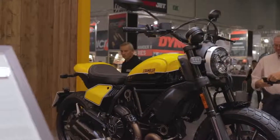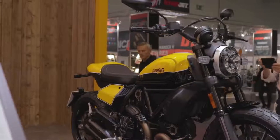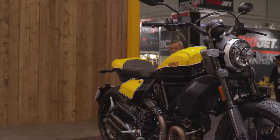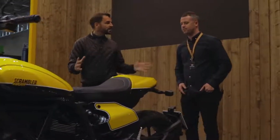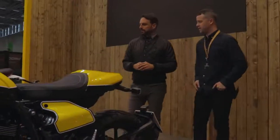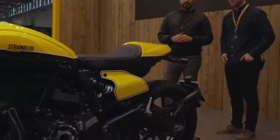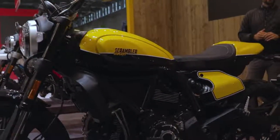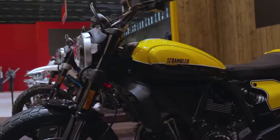It's got sensible power — decent torque, decent power. It's not going to rip your arms off, but you can get it down the road and hustle it. It's good fun and it's not intimidating. It's a twin so it's got plenty of torque. I've ridden a bike with 70 horsepower for quite a few years and it's a really nice amount of power for the road — you can really ring its neck and have a good laugh.